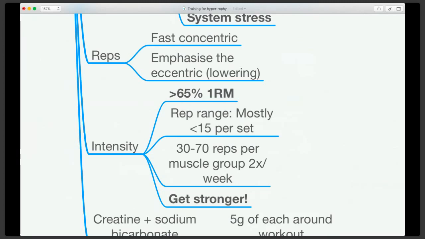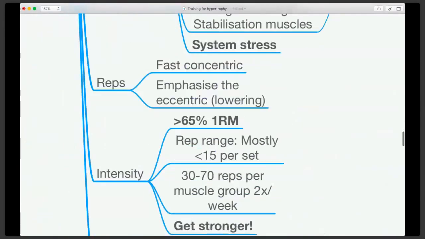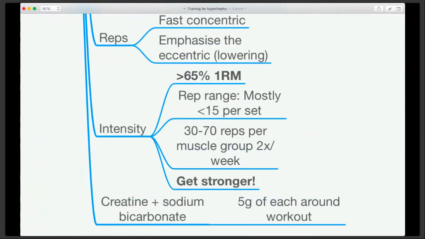percentages twice a week. And also, it's very important to get stronger because that will allow you to accumulate more total mechanical tension, and it'll be easier to hit the volume. If 60% of your 1 rep max is 30 kilos for your bench press, then it's difficult to get thousands of kilos of volume. Whereas if you bring your max up by 50, 60 kilos, then obviously it's going to be much easier to hit that, and you'll be causing more stress on your muscles and forcing them to grow bigger and stronger.